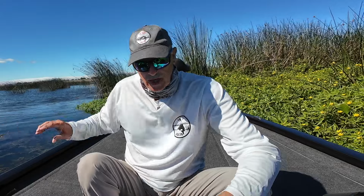So that's why I like to use fewer baits, especially when you're starting off bass fishing. Get to know those baits really well, and get to know if that's going to be a bait that you like to fish or a bait that you're going to put on the shelf, and you're not going to buy 10 more of these every time you go out to a tackle shop.